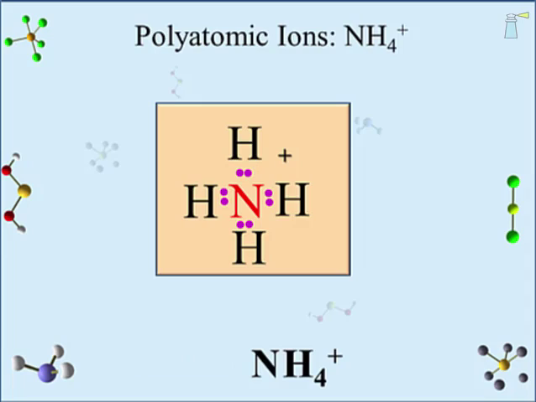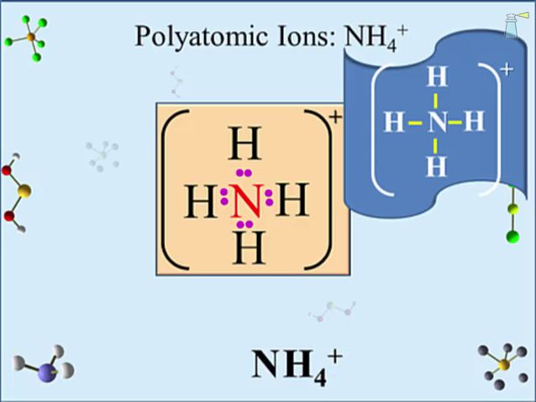What's left is proper presentation. That begins with the addition of parentheses around the structure and the transfer of the positive sign to the outside of the parentheses up in the right corner. This is more in line with the molecular formula, which puts the charge on the ion after the atom types and numbers. The parentheses indicate that the positive charge belongs to the whole ion. If there is no charge, there's no need for these parentheses. The structure can also be represented with lines and single bonds.